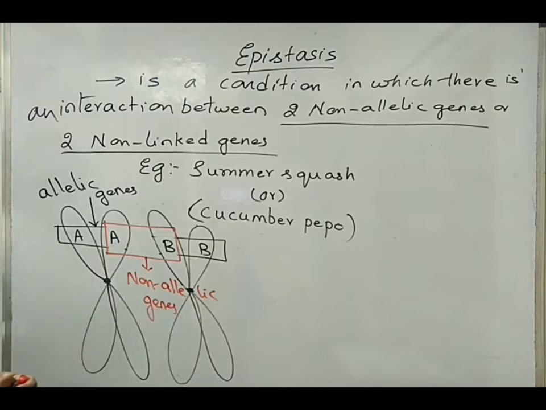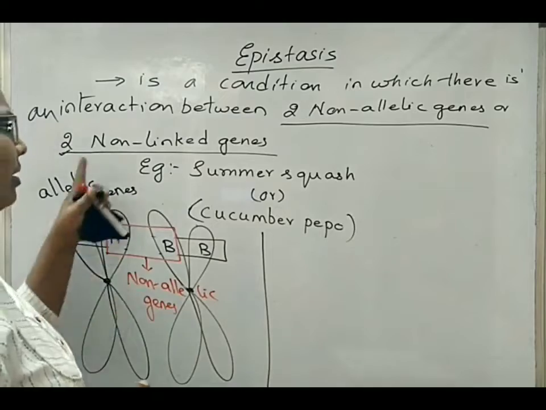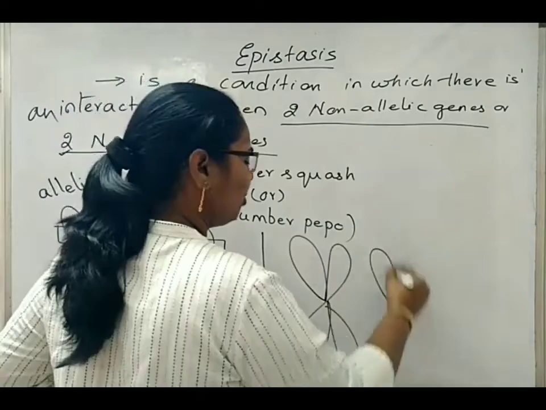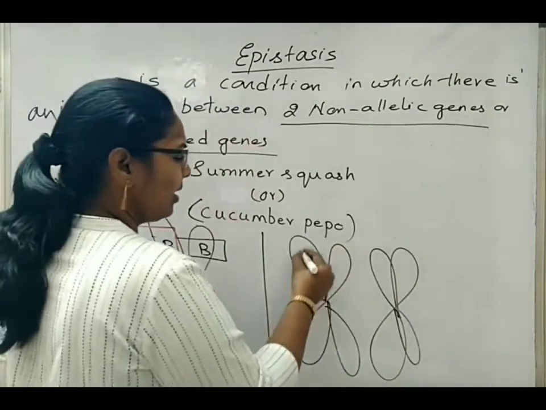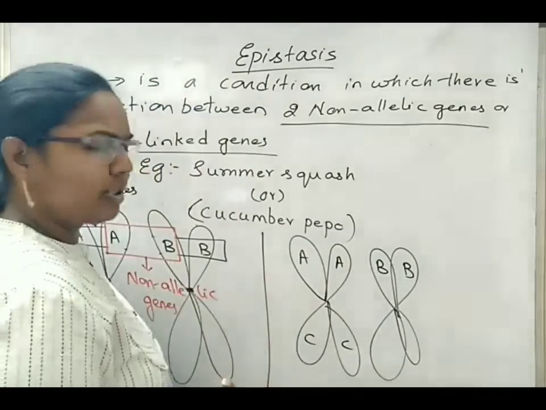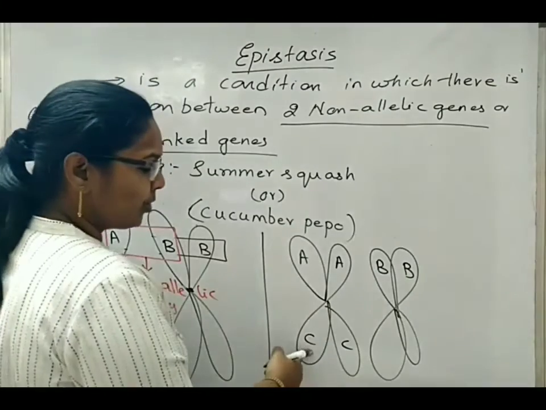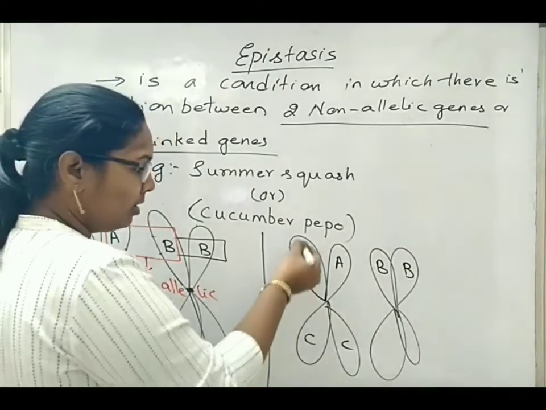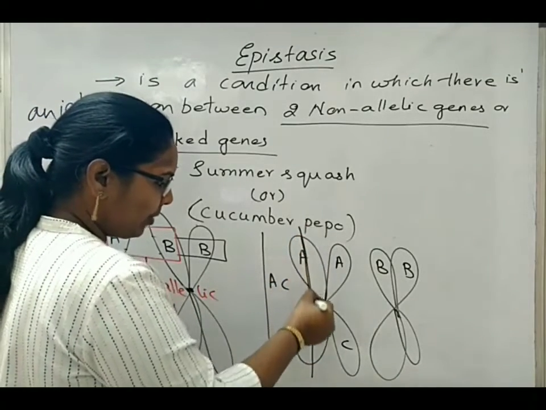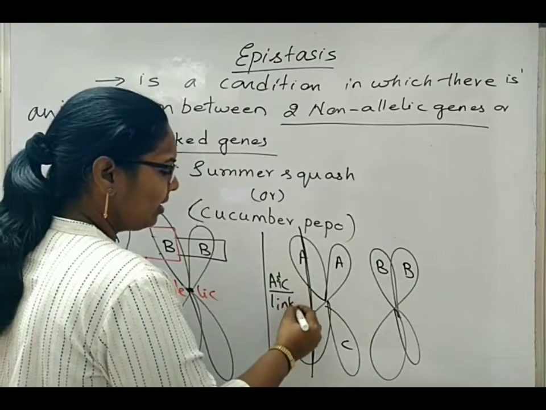We can also use another expression to explain this definition. Here I use the term two non-linked genes. Now, how can we represent this? For suppose, take a homologous pair of chromosomes and I am writing the same. We will represent another allelic form or gene on another position of the same chromosome. Now, this A and C, which are vertically connected on the same chromosome, can be called linked genes.